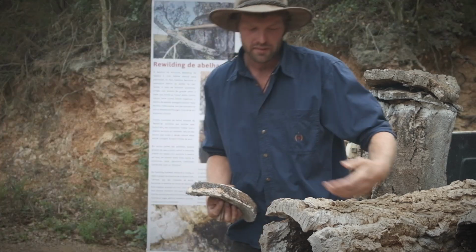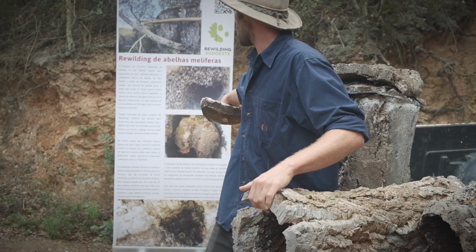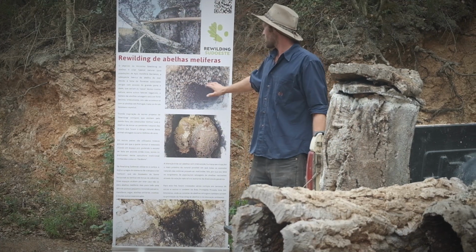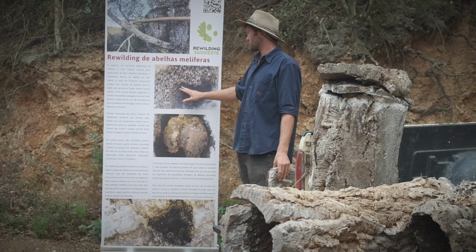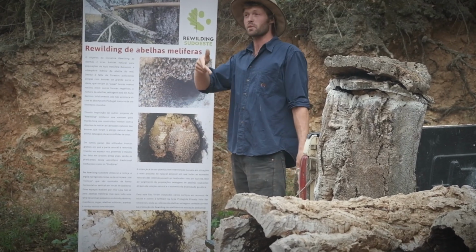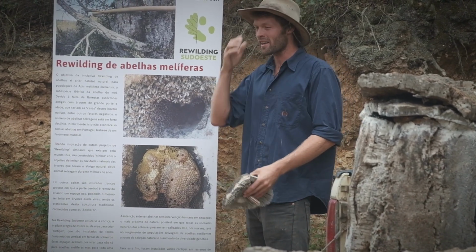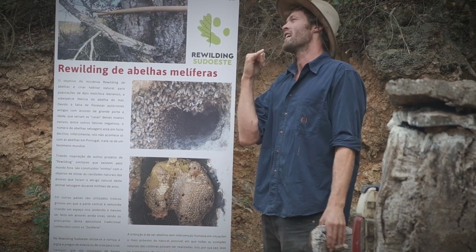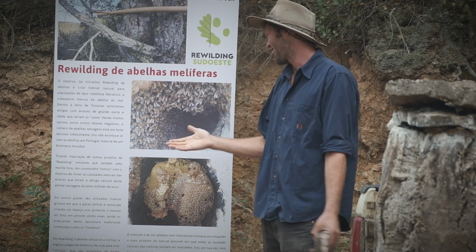So the combs are really incredible in these natural hives. This is one of the hives. So this was the second swarm I ever collected at my neighbor's house. At Miguel that was with us yesterday. I told him about what happened this day, and he said, that's crazy, man, I've never seen a swarm. And then he calls me the next day, he said, Jack, there's a swarm outside my house. So I was like, what? We went there and we collected it.